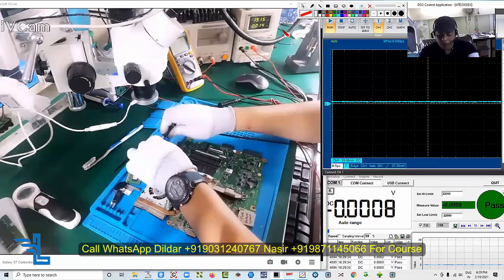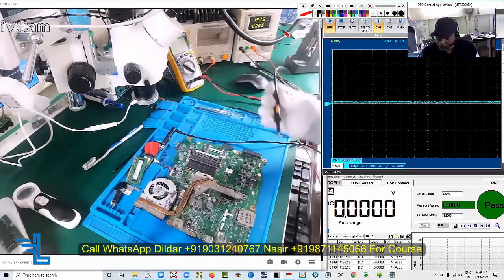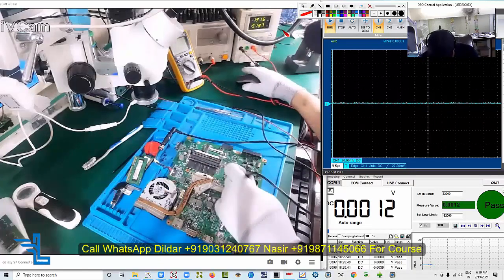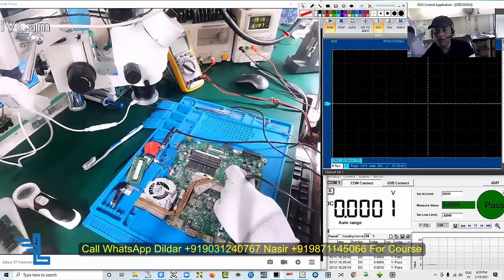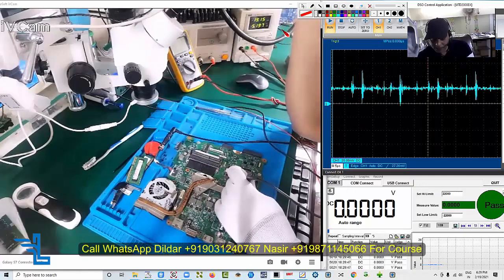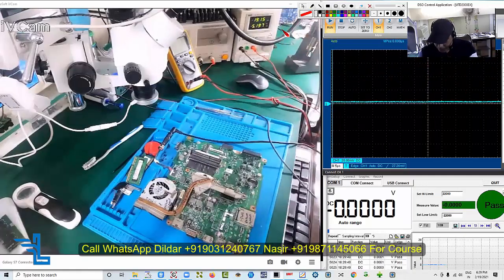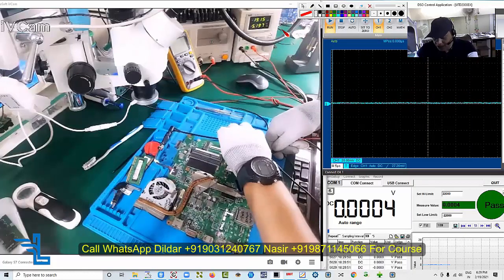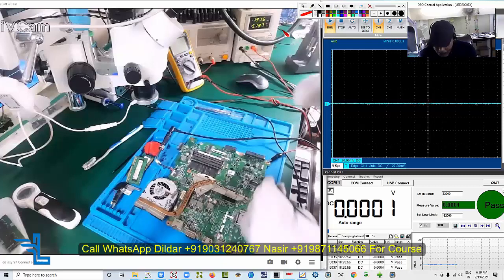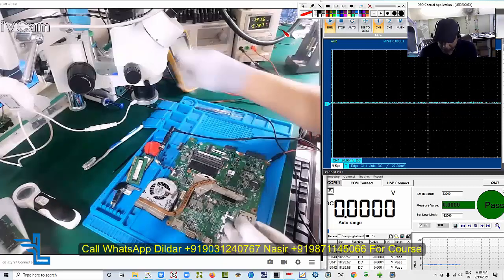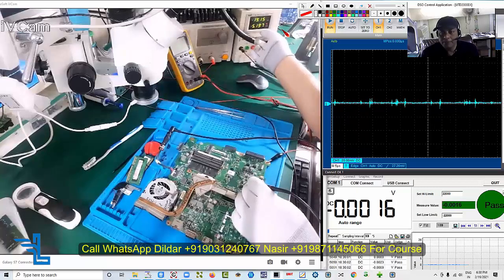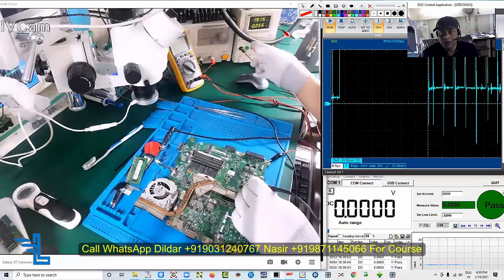For one example, I can show you without powering. The only thing you have to notice here is that there must be a latching between the IO and the EC BIOS. Here is the EC BIOS, pin number 1. I am keeping it, and let me turn it on. You see that.